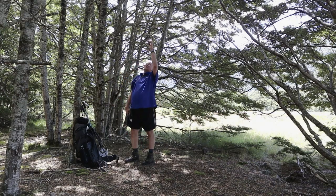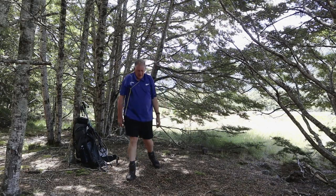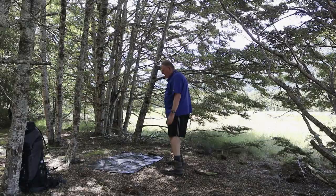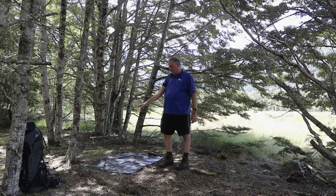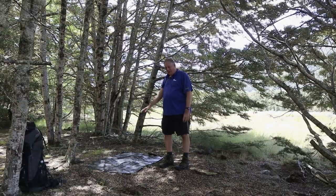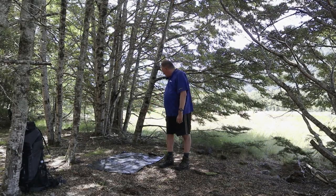Just look for any widow makers that could fall down on me, you know, trees that might fall down if there's a windstorm. It's relatively good. I'll finish clearing the area and then I'll get the tarp out and string it up. So, got the ground sheet out on the ground. Gonna put the tent up on top of it. I had to modify the ground a wee bit, take a few rocks out. I had to fill in a few holes. I laid down to make sure that the ground was relatively flat, and it seems fine to me.